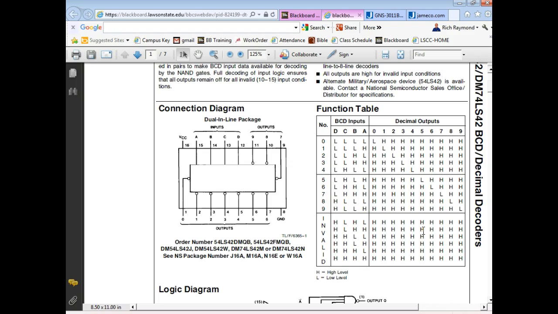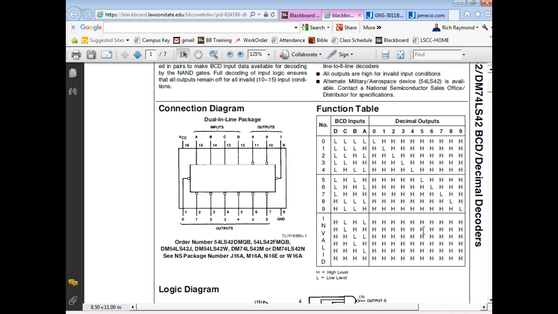This thing says they're invalid. But I found out a long time ago that if you have a certain output, an engineer is going to figure out how to use it. I guarantee you. So this guy, if it sees any number between 0 and 9, it has an output. If it sees a number that is not a BCD number, right? So BCD numbers, how far do they go? They go from 0 to 9. If it sees a number that is not a BCD number, then all the outputs do what? Go high. Everybody understand that?